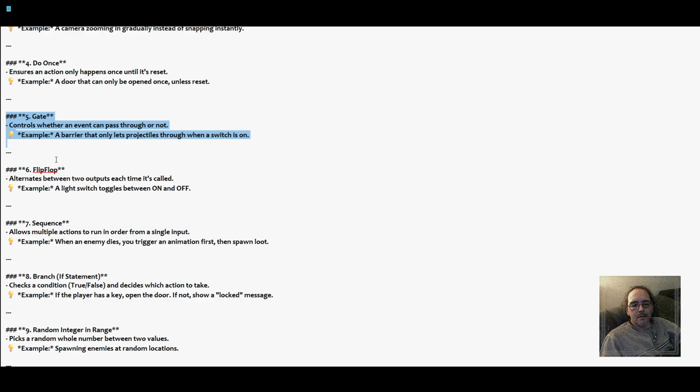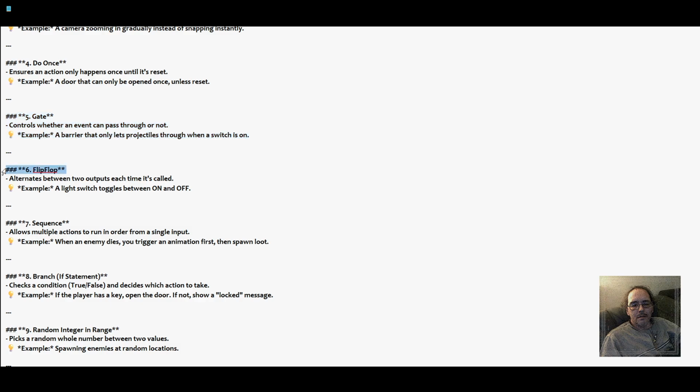If the gate is closed, the execution is blocked. You can toggle the gate open or closed using the respective pins. There's also a toggle pin that switches the gate state. It's super handy for controlling things like one-time triggers, sequential events, or managing the flow of complex blueprint logic.